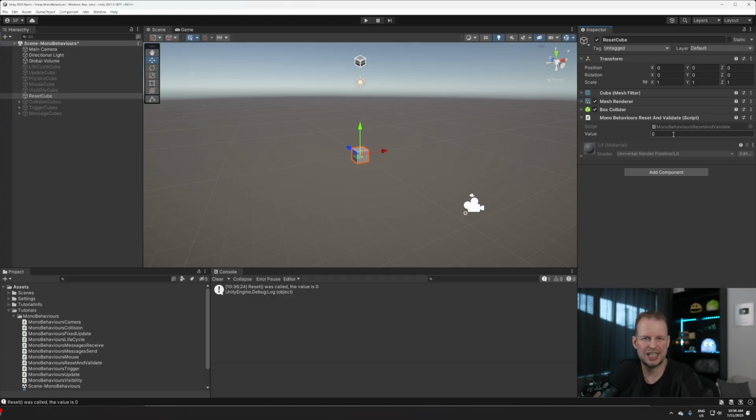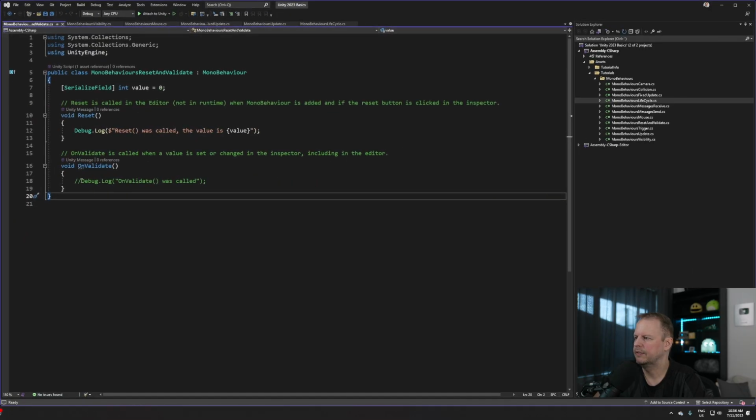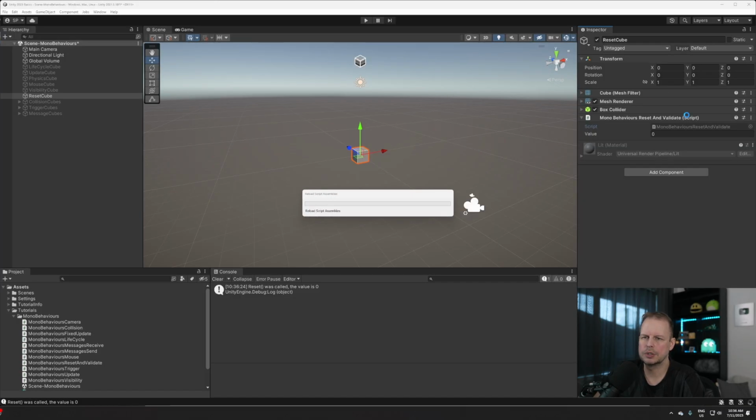It's good to initialize values and things like that for game objects this way. We also have a different thing here, and I've commented this one out. If I uncomment this one, we've got one called OnValidate that was called. And this is also an editor feature that comes with the MonoBehaviour, and we can see that it was already called here once.